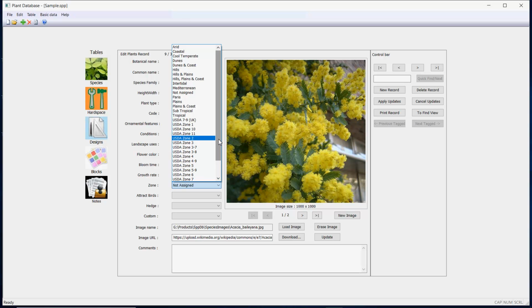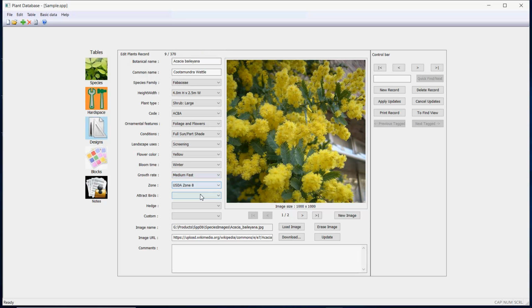But if, for the sake of argument, you're working in the UK and using those US Department of Agriculture zones, there are only two of them that cover the UK, and that is zones 7 and 8. You could call it zone 7 to 10 if you wanted to, but if I wanted to categorize this one for the most common zone in the UK, I could just set it as US Department of Agriculture zone 8 and then apply that information.